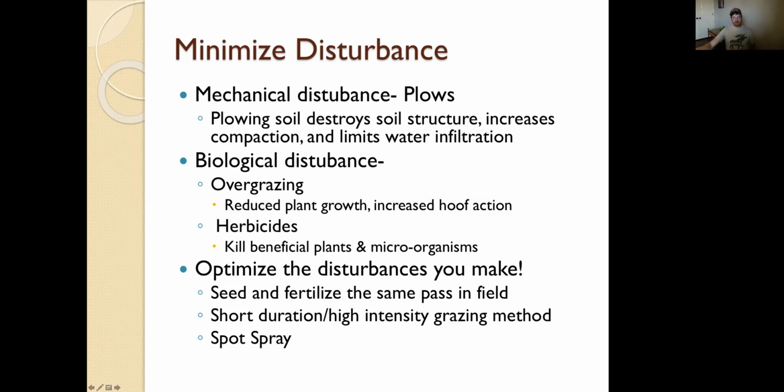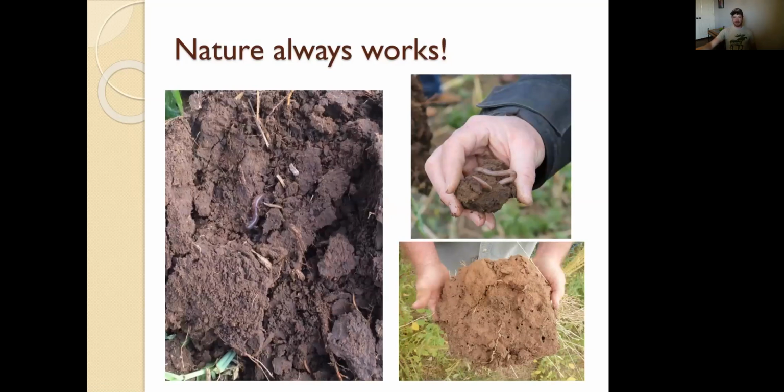I like to say, take away our broadcast herbicide programs, and let's be a little more targeted in how we spray those plants. All different things we can think about, because nature probably already has a pretty cool system designed to correct anything that we disturb. Earthworms are a huge part of that. They can break open soil compaction. They can dig little tunnels.